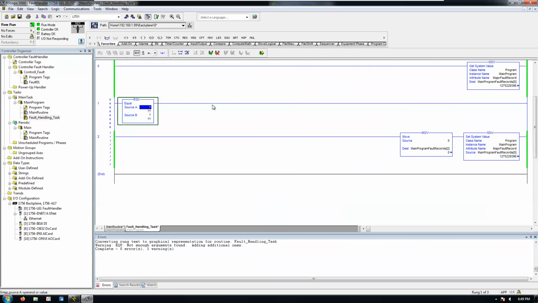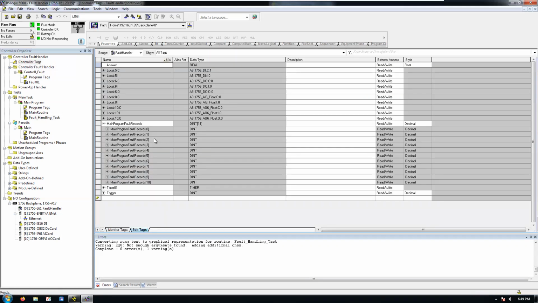So if you know you have a couple of system faults, so if you have main program fault records 2 is equal to what was, if anybody remembers that value for 2.